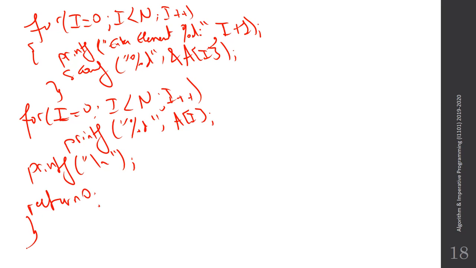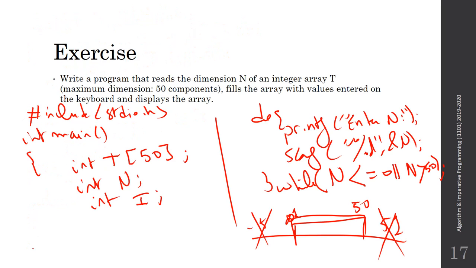So it's very easy. Let me repeat quickly. We have initialized or created an array T. We cannot initialize it with elements because we are not the ones who give the elements to this array. It's the user who will enter the elements, and we have a restriction that the user can enter at most 50 elements.